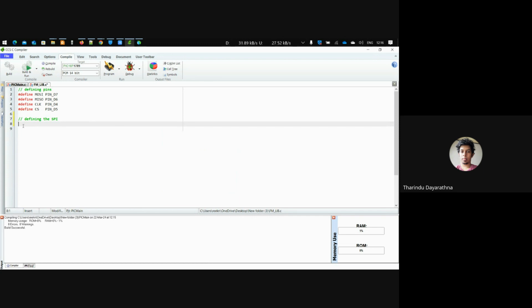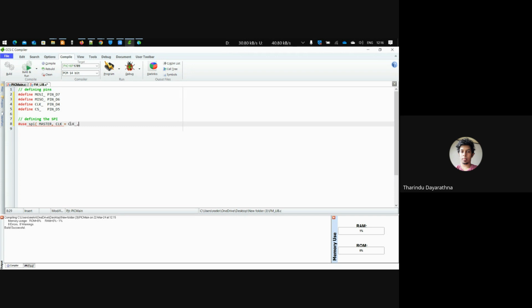So the way we define it is use SPI starter bracket. We have to tell whether it's a master or slave. So we say master. Then we have to tell the clock pin. I don't like this method because, let's define like this, just a different naming. Okay. Clock pin is this one, CLK2.